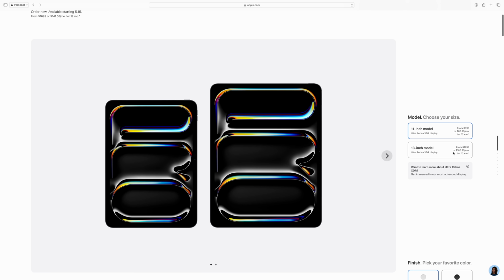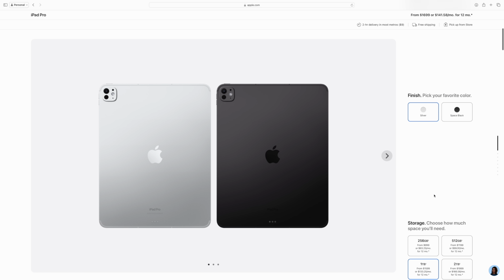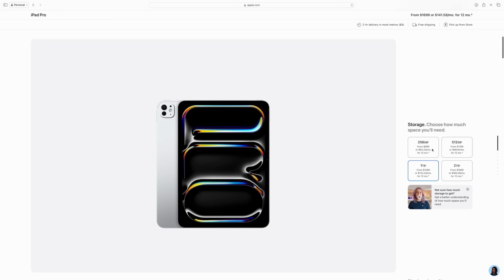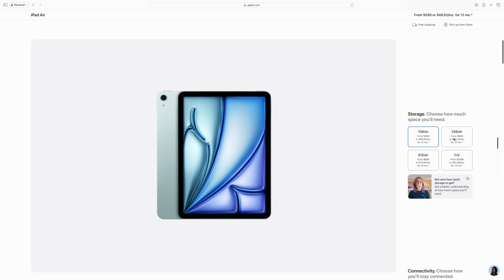So if you compare the M2 iPad Pro 256 gigabyte option, it's only a $100 price increase over last year's model. The bigger 13-inch iPad Pro starts at a whopping $1,300 though. Still, the main story here is that the iPad Air is much cheaper than the Pro. It is $400 less than the Pro. Even if we bump it up to the same starting storage at 256 gigabytes, the Air still is $300 less in price. That is a big, big gap.